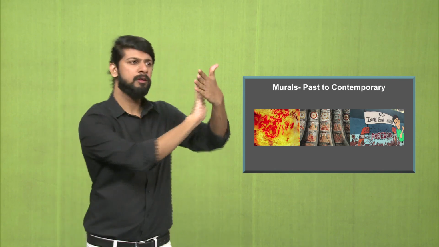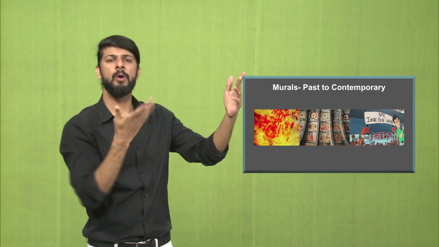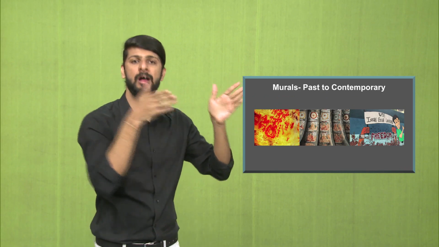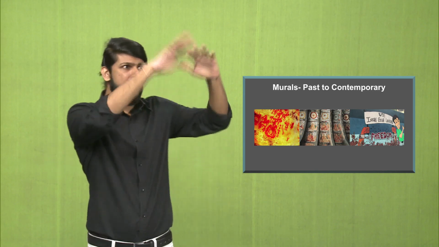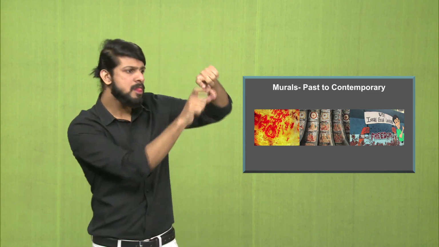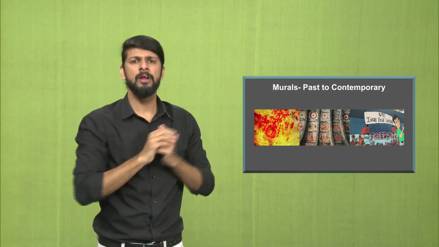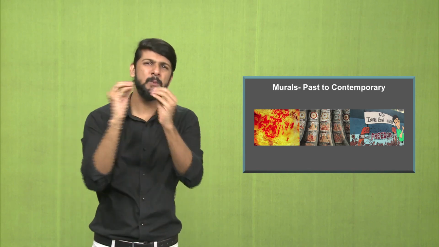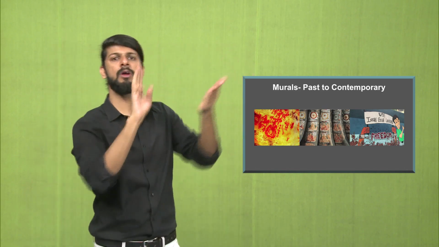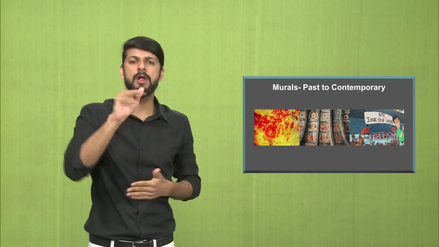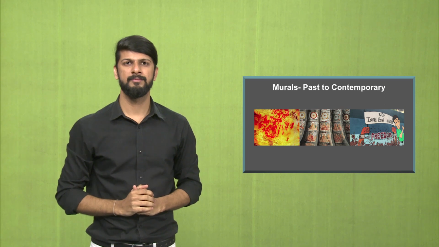You can see the pictures, murals in the past done directly on the surface of the wall, depicting hunting scenes, and due to the non-availability of various kinds of medium, it was directly done on the ceilings or the walls. And then the brackets and the panels at the caves were also done directly on the walls. But now in contemporary times, you see the picture, this is done in Bombay, it is a mural where they are signing freedom to use Indian Sign Language. This is also done on a wall, and these are all kinds of murals.